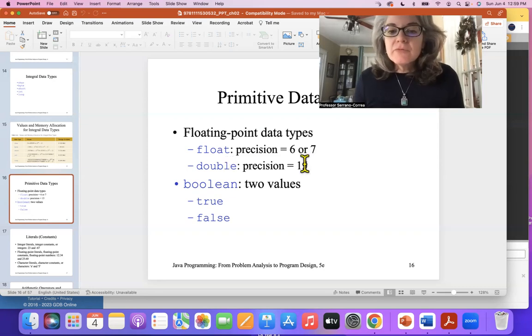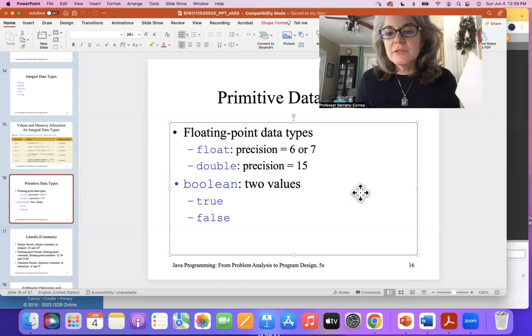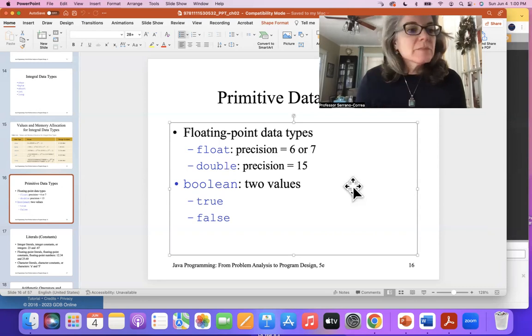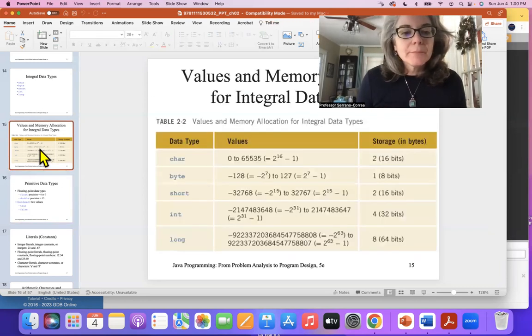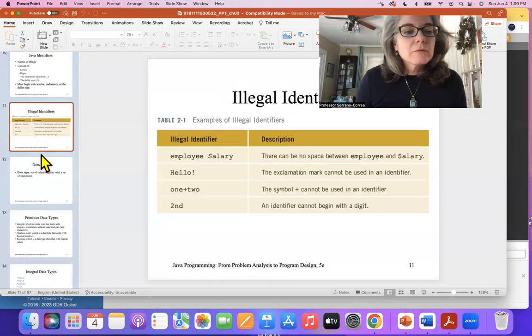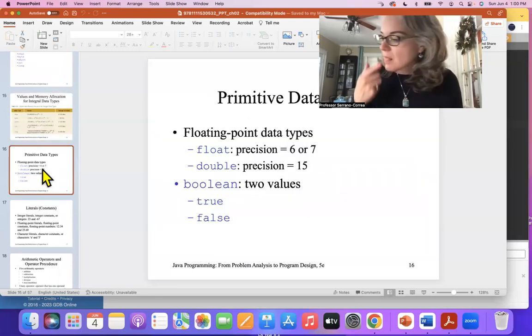But double gives you a precision of 15, which means 15 numbers after the decimal. A float gives you a precision of 6 or 7, which is 6 or 7 numbers after the decimal. And therefore, because this gives you a better precision, it's going to hold more space. I don't think this tells us the size of a float.